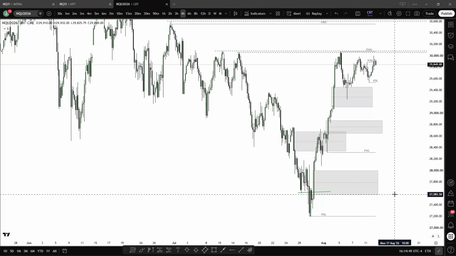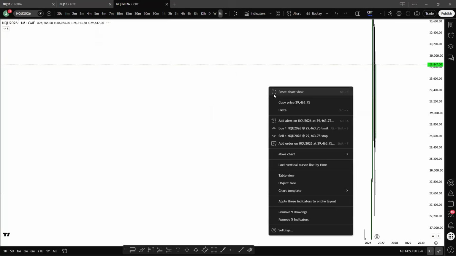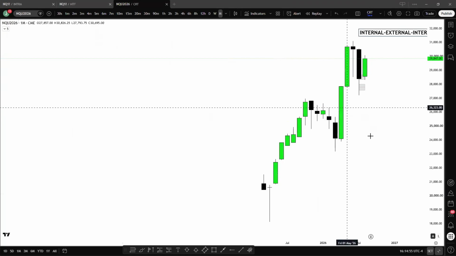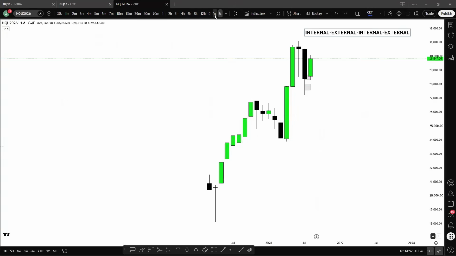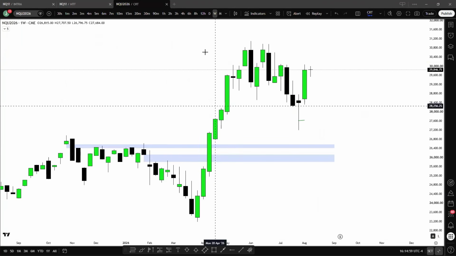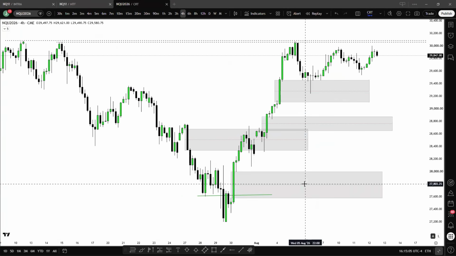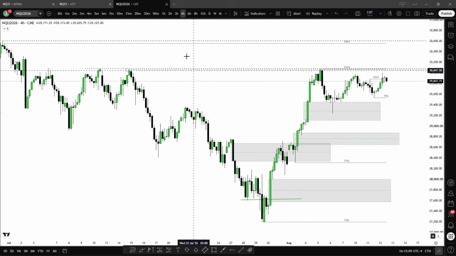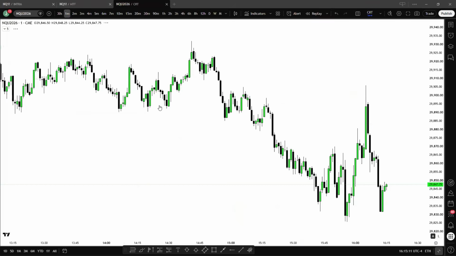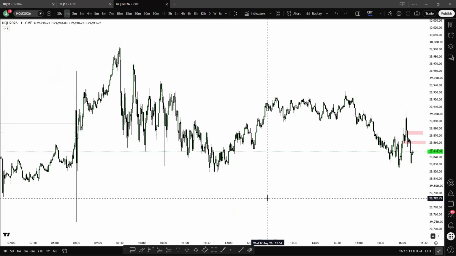They struggle with bias because they're taught to start on a monthly time frame, mark everything out, then go to a weekly time frame, mark everything out, then go to a daily time frame, mark everything out, then a 4 hour, and you're supposed to get your bias on all of these. This is bullish, this is bearish. Then all of a sudden the market opens and you're on a 1 minute chart. I mean, it doesn't work. People get very confused.